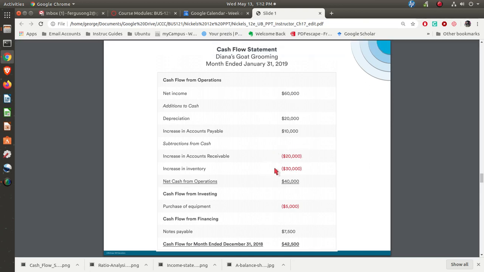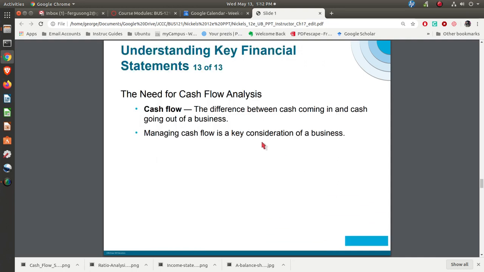What you subtracted. In other words, what did we have to spend for our inventory? So there's your cash from operations. Then you have your cash flow from investing, in other words, purchasing equipment, and the cash flow from financing. In other words, what did we have to pay as far as the interest expense? So that gives you your final cash flow. The whole idea behind this is to really manage the cash that you have within a business. The thing to remember is cash is king. You cannot operate an organization without cash.